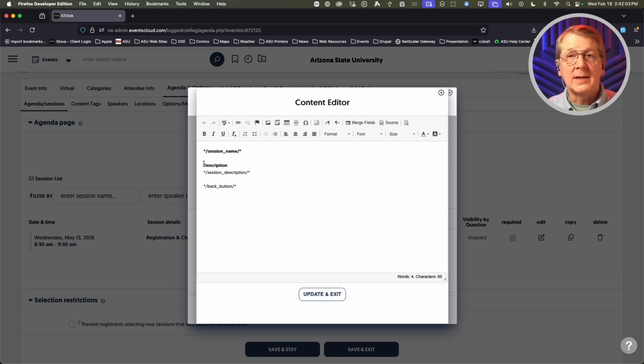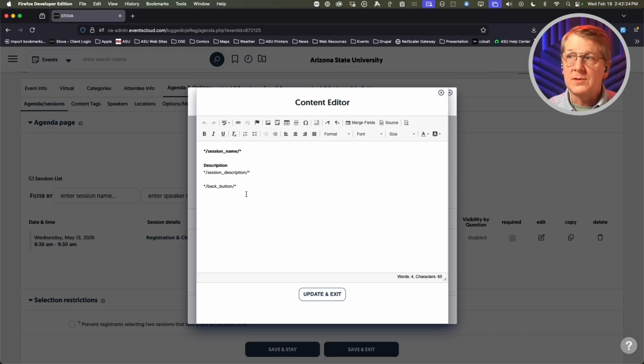If you are going to edit this and use session descriptions, it's a good idea to do this on your first one so that all the information can be cloned from this event and you've saved it. Otherwise, you have to go through every session to do this formatting over and over. So whichever way it's easier for you to do.